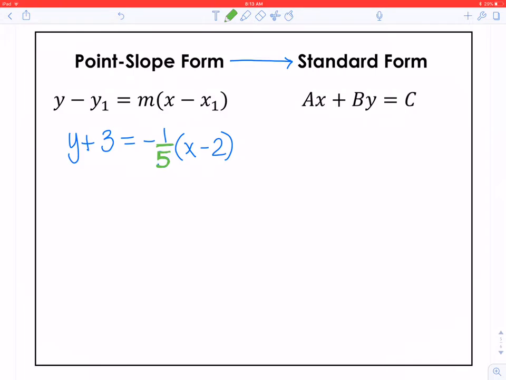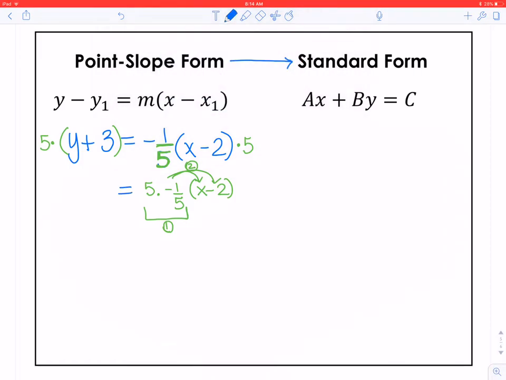We multiply. So if we're going to multiply by 5 on this side to ditch my fraction, then I'm going to have to multiply this entire side by 5 as well. Now, here's the nice thing on the right side. I'm really doing 5 times my negative 1/5, and in parentheses, I'll still have my x minus 2. But I can multiply here first, right? Multiplying from left to right before I have to distribute anything. Okay, so we're going to do this first, and then we'll finish and distribute. Okay, so let's go with that.